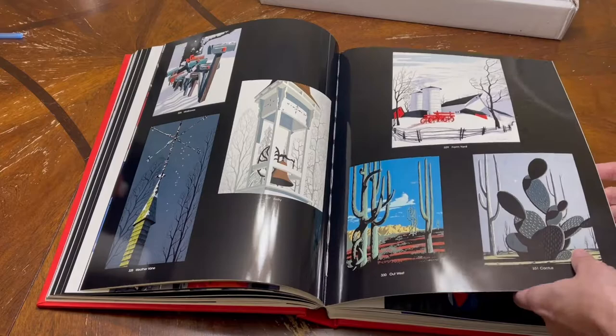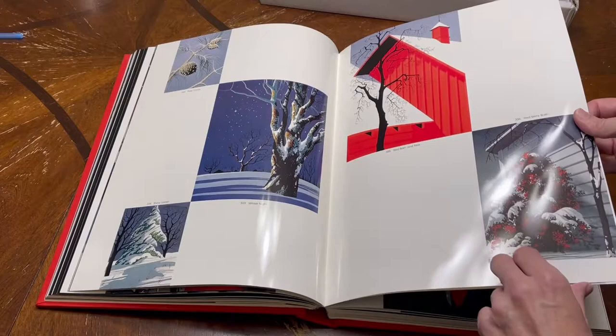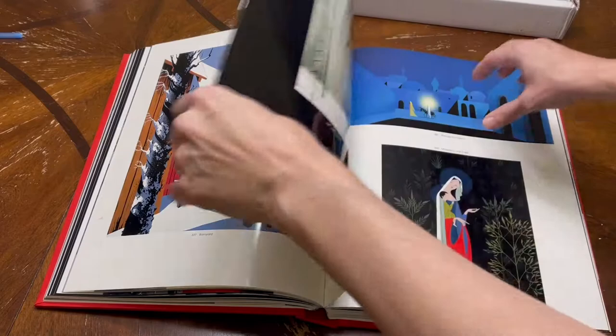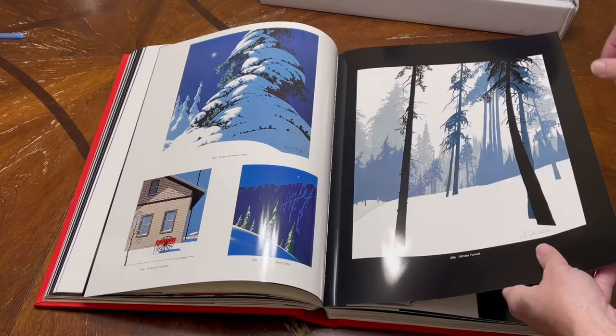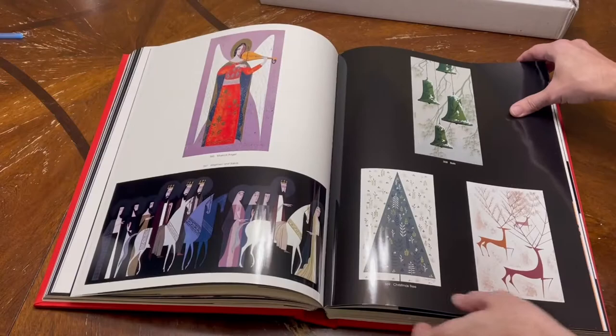I really didn't learn much about him until the last 20 years or so, when I started getting into older Disney artists' work and collecting it. His style is a lot different — after he started doing cards he got into a different flow. He would draw the beautiful rolling hills of California with rounded trees. To give depth he uses gradations of color, getting grayer as it goes back. Silhouettes for trees.